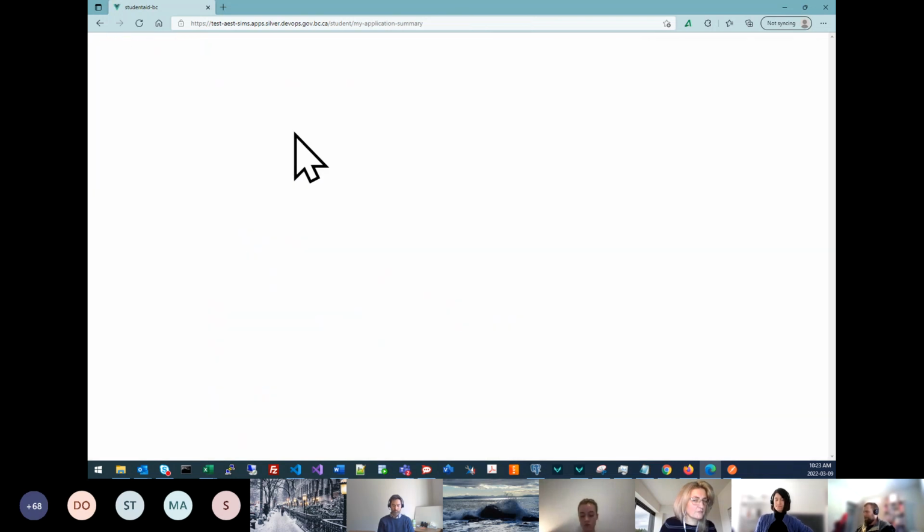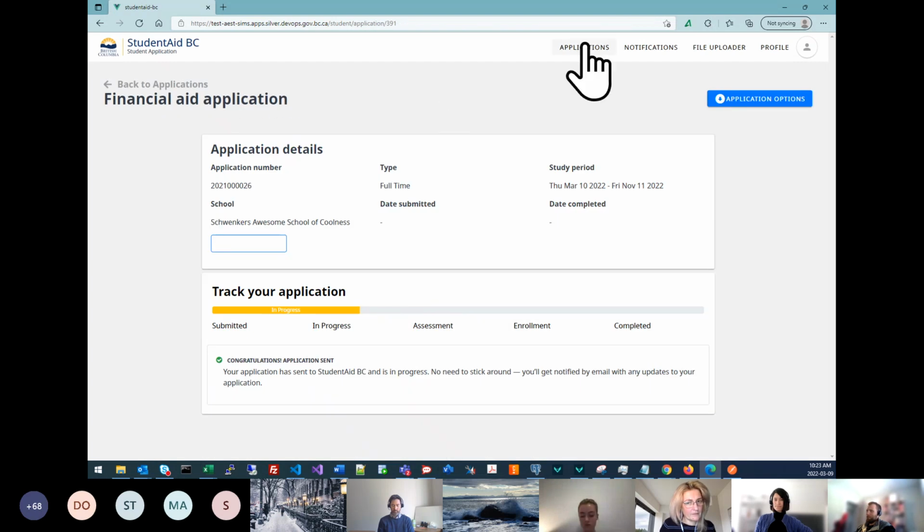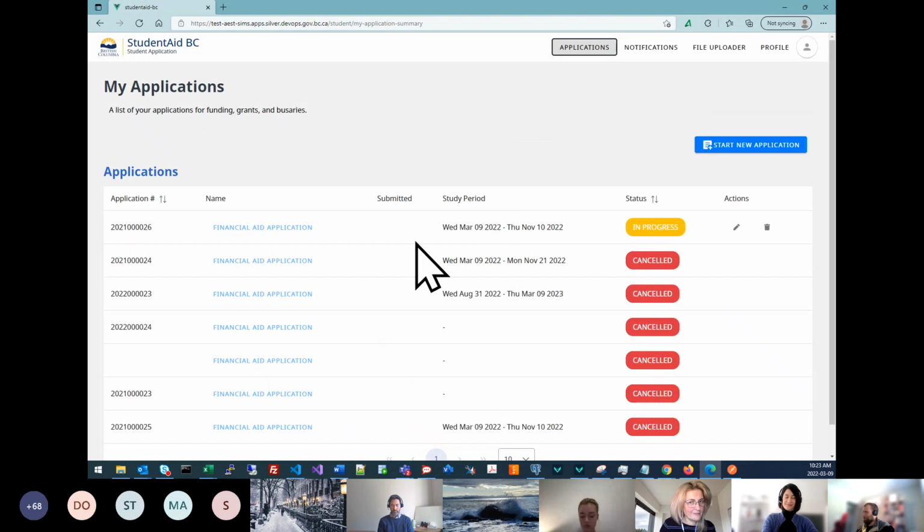Now, when an application is submitted, you will see it is in progress. For those that know, obviously we have a couple of UI bugs here and there. At this point, when it's in progress, we are checking roughly five things. Credit check, which is not currently implemented yet. That's one of those tickets on the spreadsheet that's open. Program information request, basically was there missing program information.